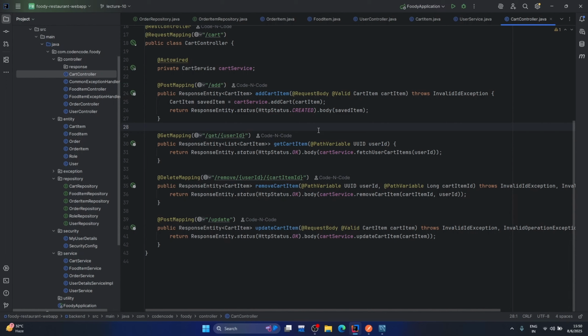So we will add again a post mapping, with /cart/checkout/{userId}. I need the user ID.